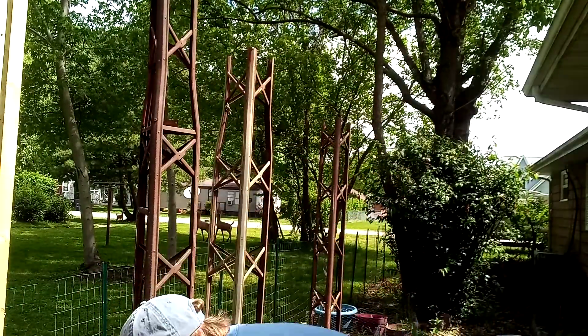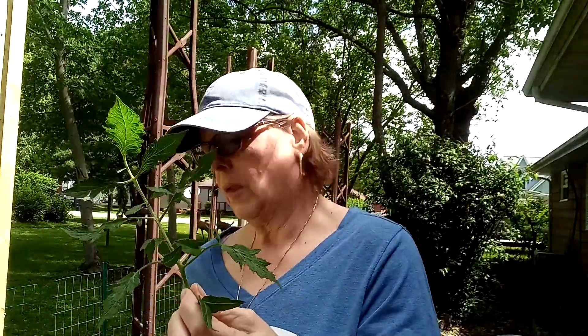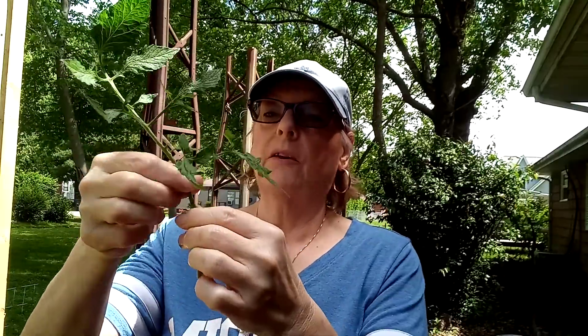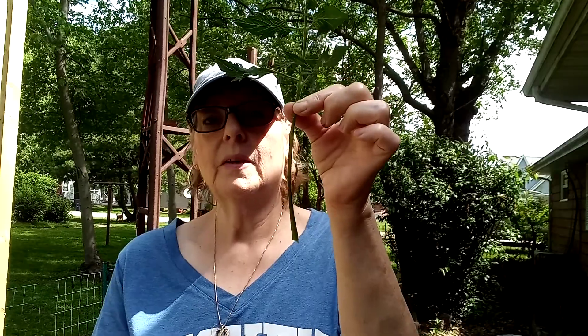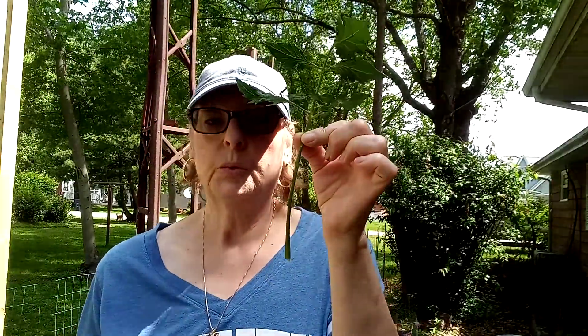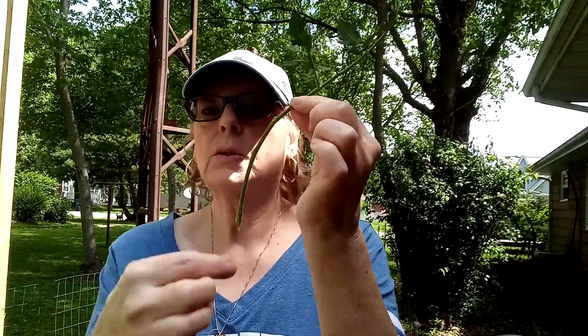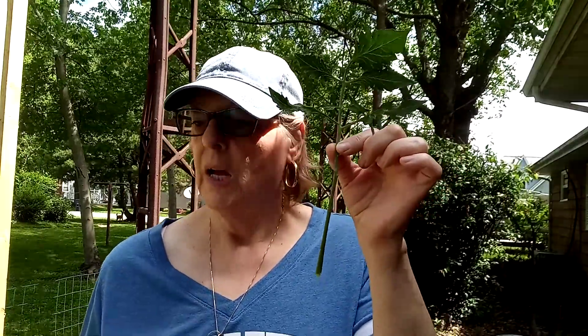Let me show you these separate branches that I cut off. I'm just going to take a few of these leaves off here, and then I am going to put this in a pot, stick it down deep — like this deep where my fingers are — and leave it for a week, ten days, maybe two weeks. It will root. These little hairy things along the stem are wannabe roots, so the deeper you stick them, these suckers will root almost every time.